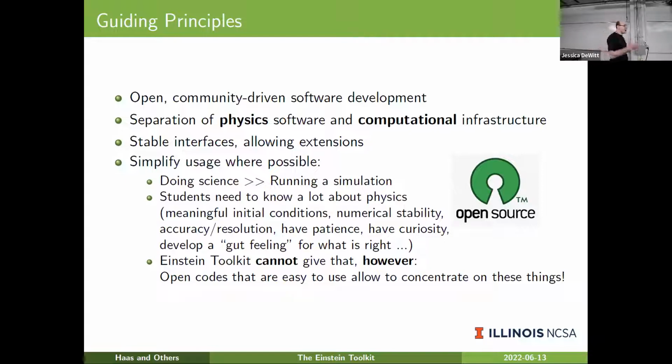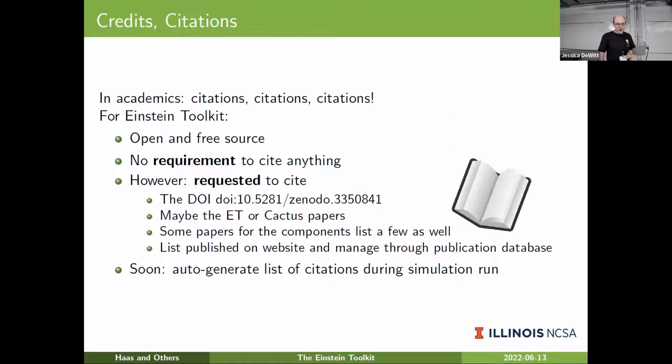The Einstein Toolkit provides you tools. That's what it does, it's a toolkit. It doesn't, unfortunately, provide you with insight how to run the simulation. There's always a kind of a gut feeling, how does the simulation behave? What do I have to do? Things that you get after 10 years of doing it, we can't give you that. But we can give you more time to develop that, because we can give you the tools to try things out. You don't have to spend your time wondering why does my code not work because I've got the wrong semicolon. You can at least worry, why does my simulation not work? Why is it physically unstable, rather than I've got the algorithm wrong. I think that's about it.